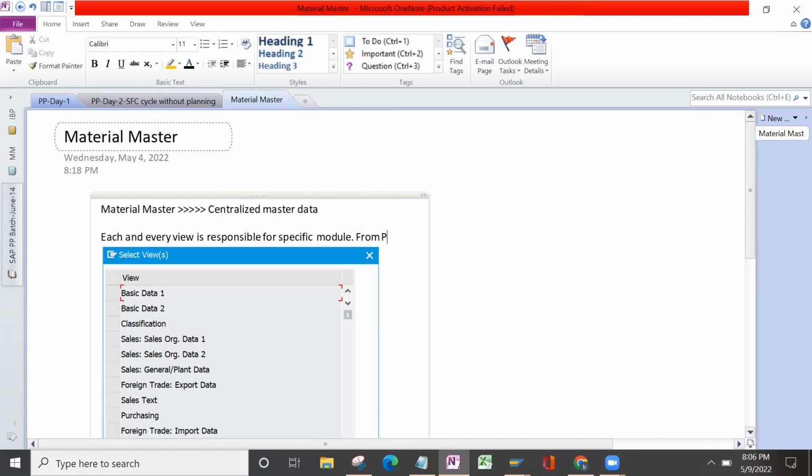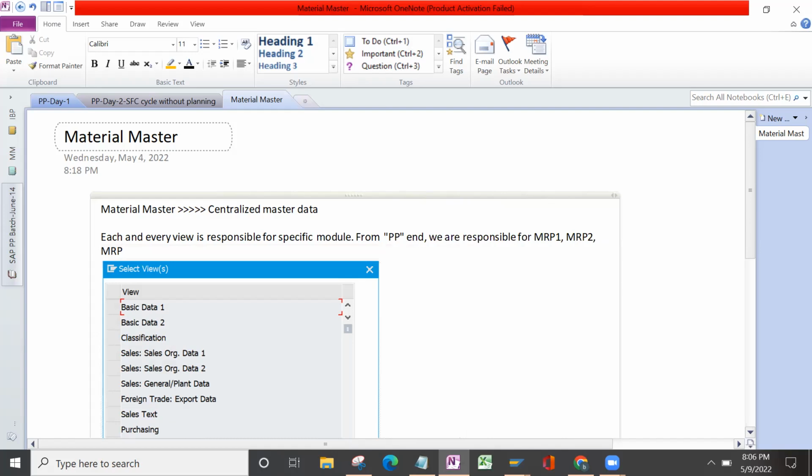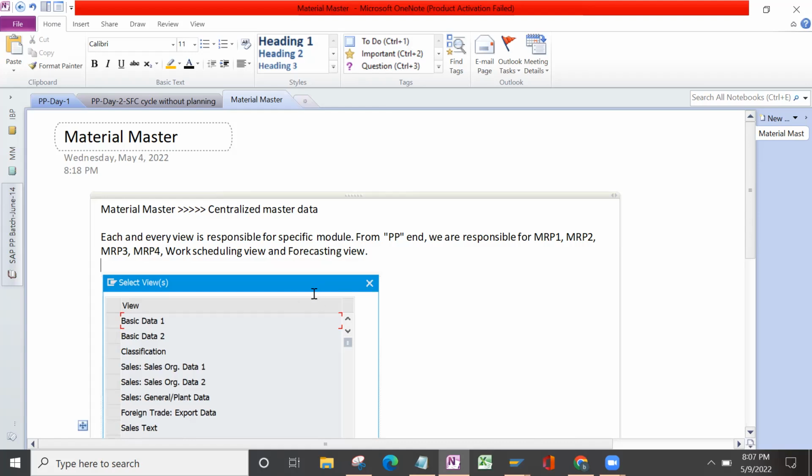From PP, meaning from our manufacturing side, guys, we are responsible for MRP1, MRP2, MRP3, MRP4, work scheduling view, and forecasting view. Okay, so we are responsible for this.